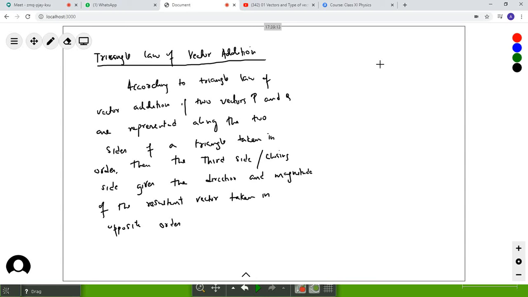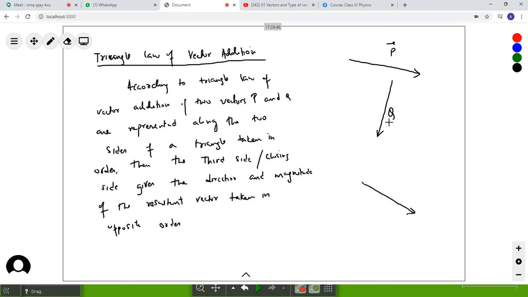What is this? Let's say I give you just any kind of two vectors. Let's say this is a P vector, this is a Q vector. What you have to do with these two vectors is form a triangle. And how will you form it? Don't change the direction. Imagine these are two sticks. You can hold these two sticks in your hand and try to form a triangle. Then can I form one triangle like this?